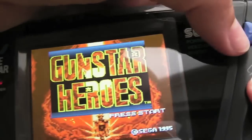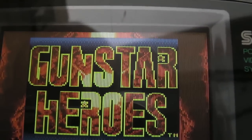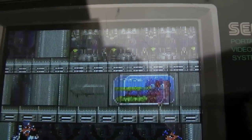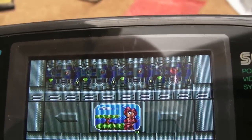If you hold down all the buttons, see it's changed there, you've got these little stripes down the display, sort of like emulating the original screen. That actually looks better in Game Gear mode. That looks better, I have to admit. So we'll start this. This is the Japanese cart. It's probably a bit loud there, but I can't hear my voice over the volume.